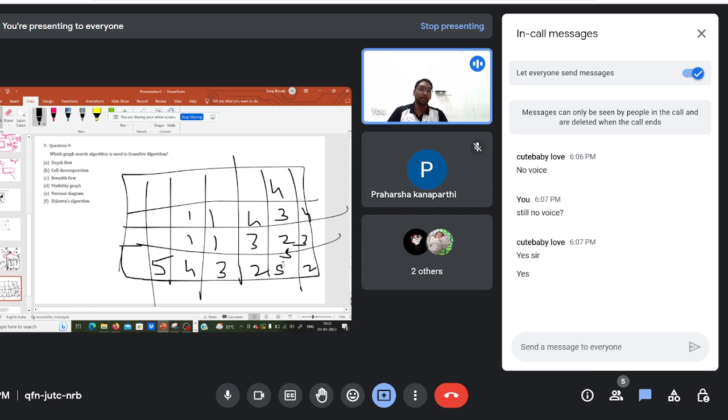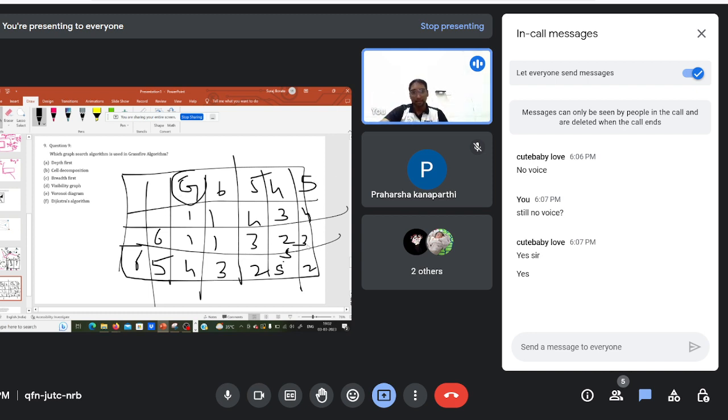And like grass fire, suppose this is a patch of land with grass, and you start a fire over here. How will it spread? It will spread evenly in all directions, right? So S, 2 2 2, 3 3 3, and basically the fire has reached all the 4s at the same time, all the 5s at the same time. That's why the name is grass fire. So like that you will expand until you reach the goal. Once you reach the goal, you stop. So that is how the grass fire works.